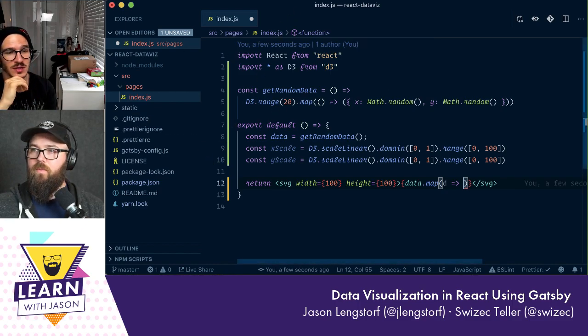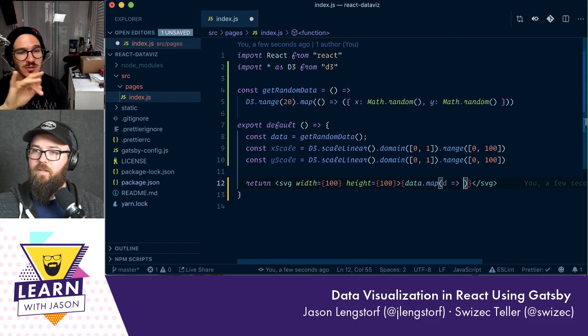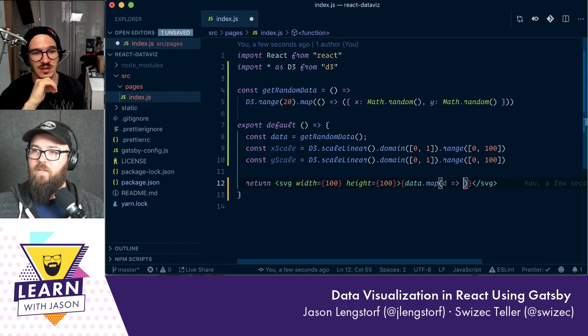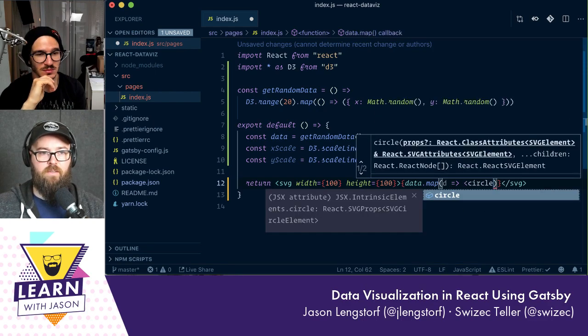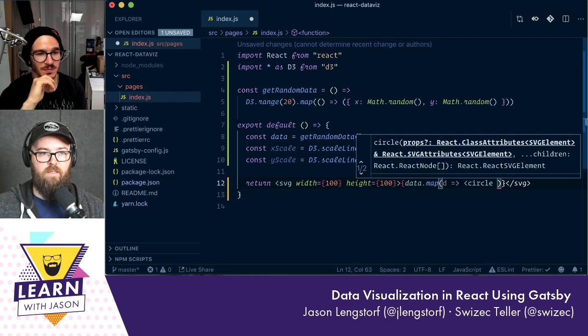Sorry, SVG has an element called circle, so you can just write it as circle, like that. And let's say CX.